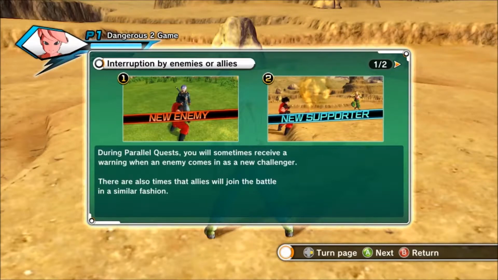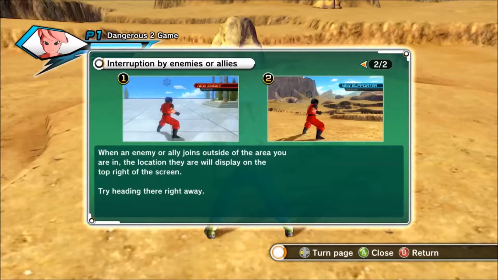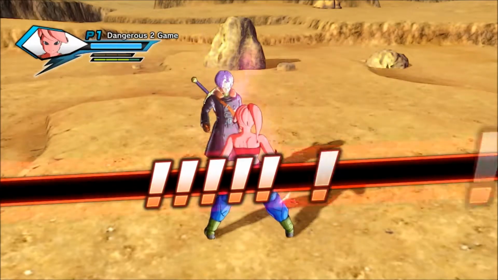During parallel quests, you will sometimes receive a warning when an enemy comes in as a new challenger. There are also times that allies will join the battle in a similar fashion. When an enemy or ally joins outside the area you are in, the location they are will display on the top right of the screen. Try heading there right away.